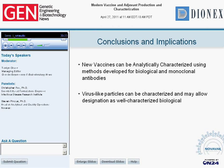And I think that these results really do indicate that it is possible to characterize these more complex vaccines, including virus-like particles, very much in the ways that one wants to go about for designation as well-characterized biologicals, so that, again, the manufacturing will not be the rate-limiting step in the release of these vaccines, but they will be released basically on our knowledge of their physical and biochemical properties.